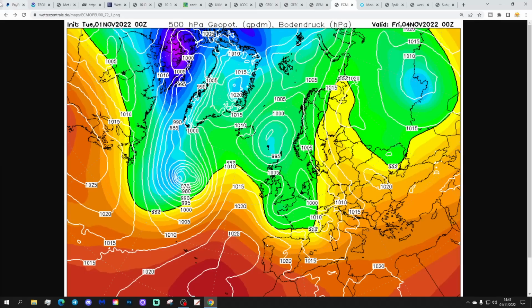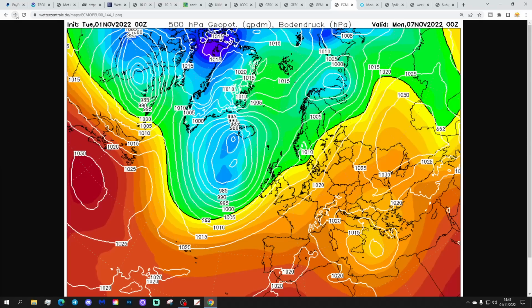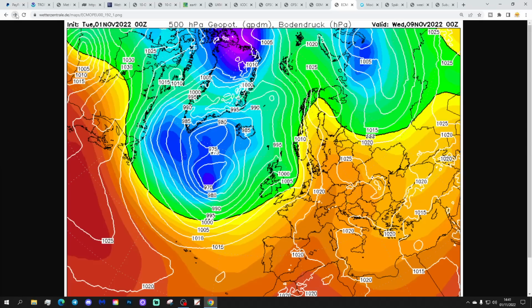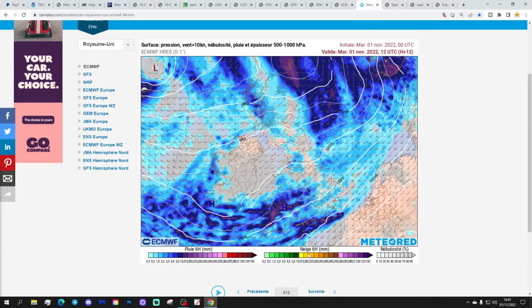And then the ECMWF once more rounding it all up with this little transient ridge building at the end of the week. That quickly gets pushed aside over the weekend and into next week as low pressure is in off the Atlantic, particularly to the north and west, bringing plenty of rain there. The south and east always dry closer to this ridge of high pressure, and you'll notice we're back into those southerly southwesterlies again. We just can't get rid of them, can we? So back to the south goes wind, and of course that would be very mild again.